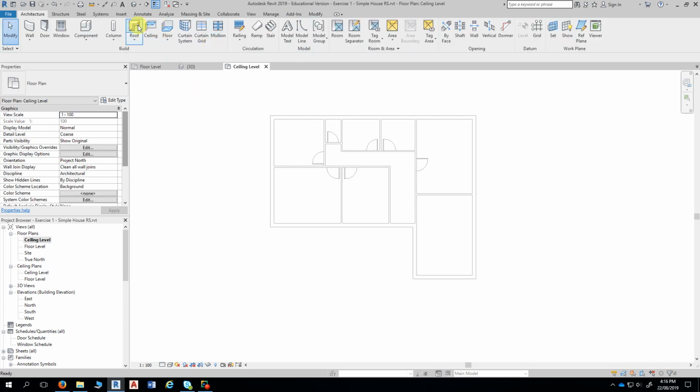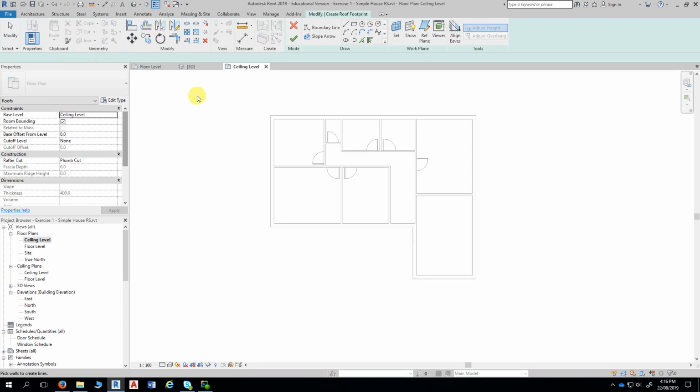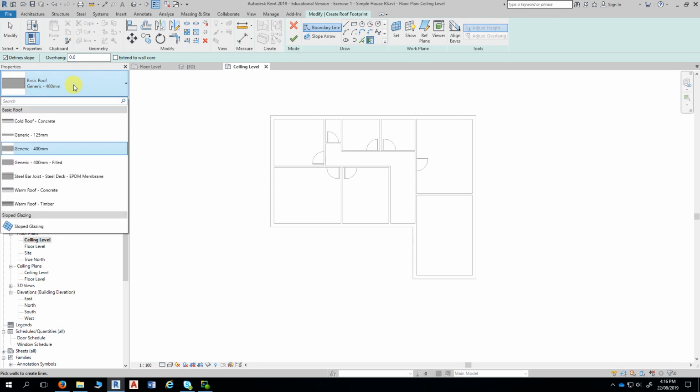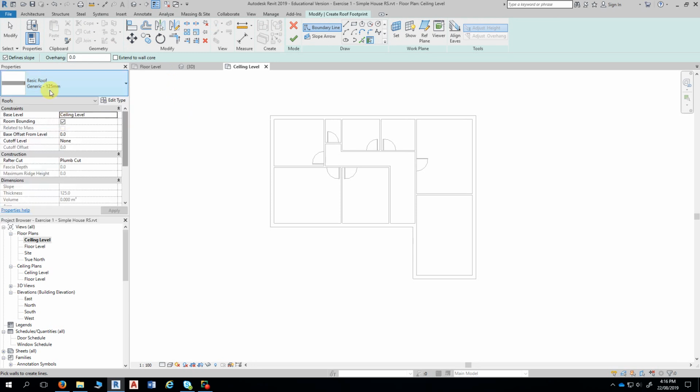From the split button at the bottom here, roof by footprint, which is the default here. We're going to change the roof type to generic 125 over here. We're going to extend to core, and we're going to put in the overhang as 750.